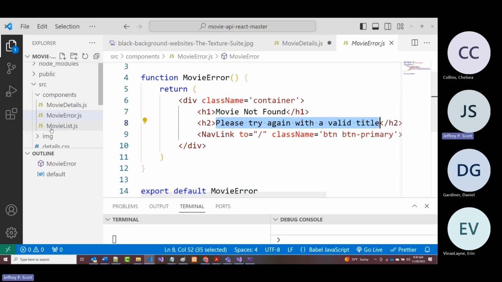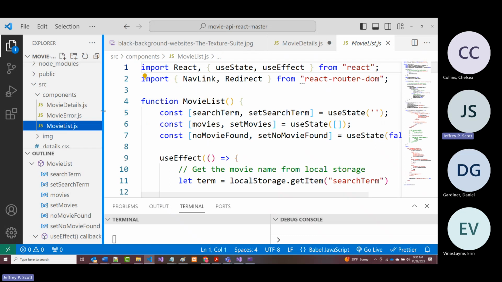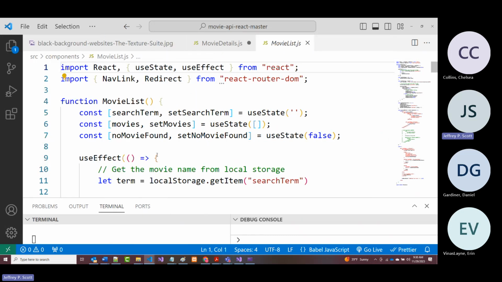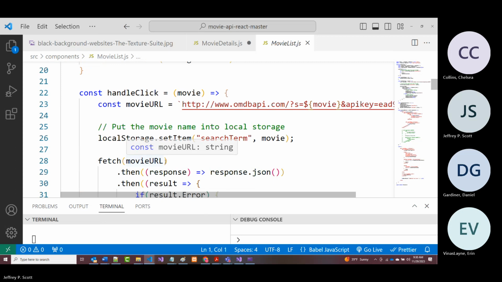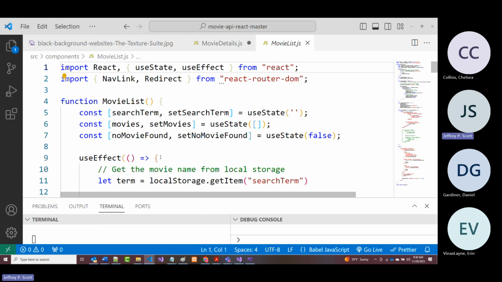All right. Then there is the list of movies. This is the entire big list of everything. Okay. So what is that doing? Well, notice what's in here. We've got 3 different state variables.